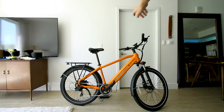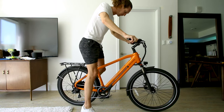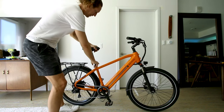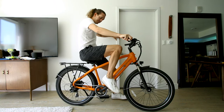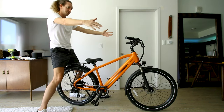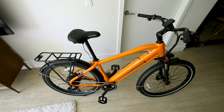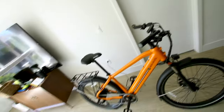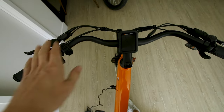Just real quick here to give you an idea — this is what this bike looks like on max saddle height for a six-foot-five dude. Here's my leg extension; I have an inseam of 34. Drop that seat down to mid height — inseam 34, six-foot-five dude. Here's where the seat is in relation to the handlebars. Back on max — should make for a pretty comfy ride for me, since the seat comes up to about the handlebars but not over them, and these handlebars sweep back just a little bit.